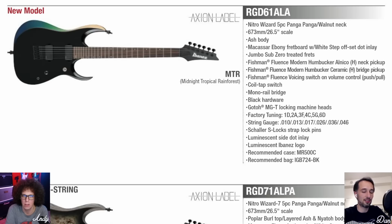So you got all the specs that I've been talking about previously, like the Sub-Zero frets and the modern specs. And this guitar is a styler and a performer. Because you've got the Fishman Fluence pickups, and again, it's an Alnico ceramic combination. So best of both worlds, of a more vintage-oriented or classic-oriented tone and the cutting-edge tone at the bridge position. It's got a monorail bridge for ideal string separation, especially if you detune it. And it's got a slightly extended range. So it's a 26.5-inch scale, which I find always interesting, not just for experimenting with various tunings, but it's also very comfy to be played.